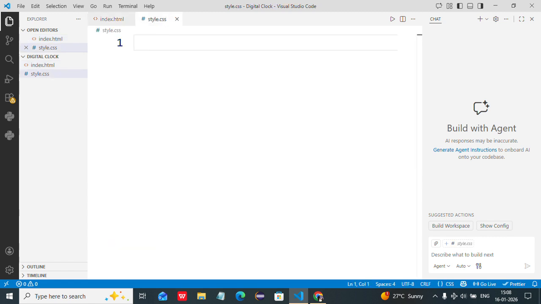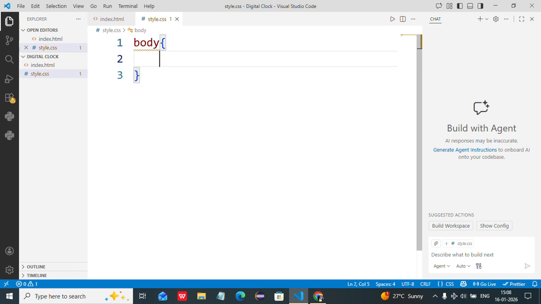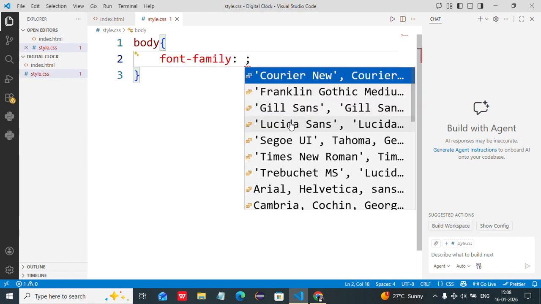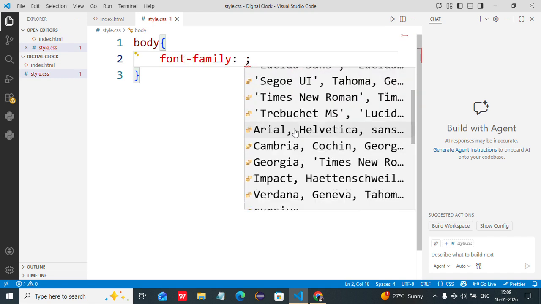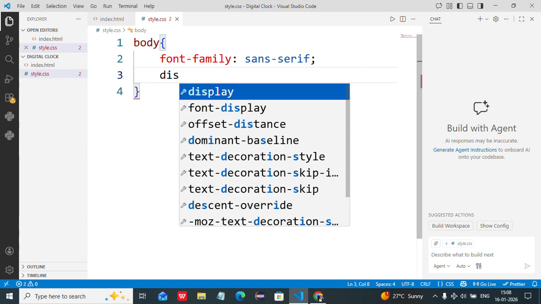In the style.css I'm going to apply styles for the body first. Body. I'll use a font family of sans-serif. Then I want to align it in the center.